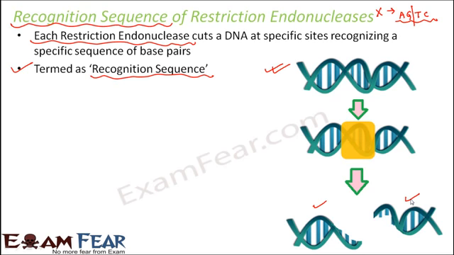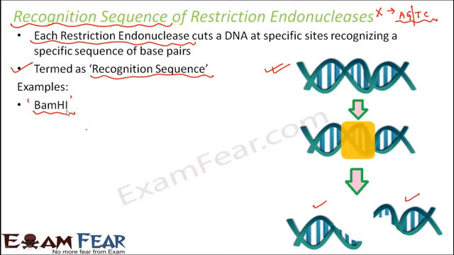Now I am very sure that till now it might not be very clear to you how exactly this cutting happens. So let us take some examples of restriction endonuclease enzymes to understand this concept of recognition sequence further. First let us take an example of the enzyme BamHI. The name might be quite weird to you right now. We will talk about it in the next slide, how these restriction endonuclease enzymes are named, because their naming follows a special convention.